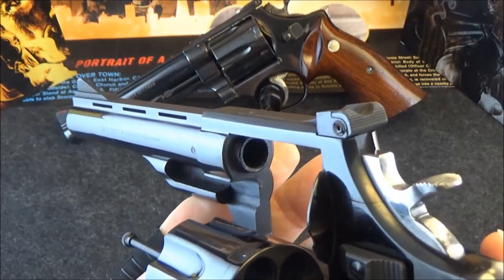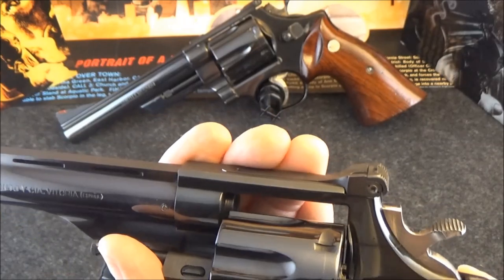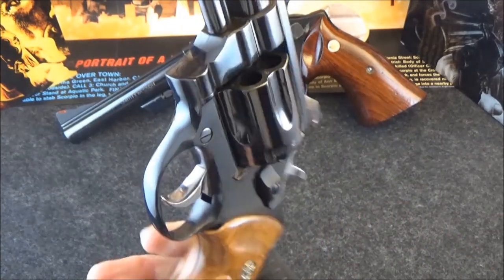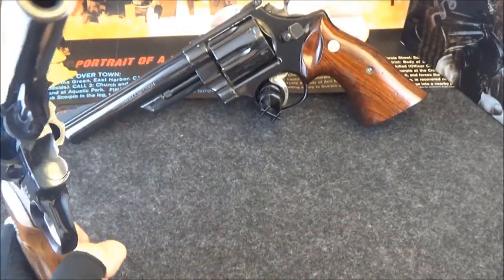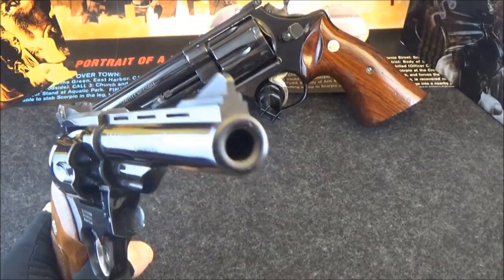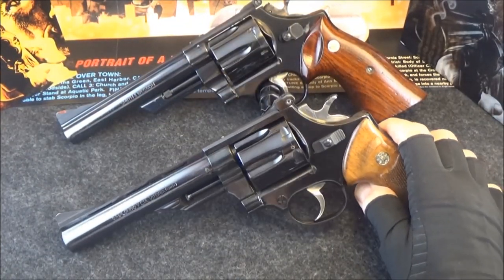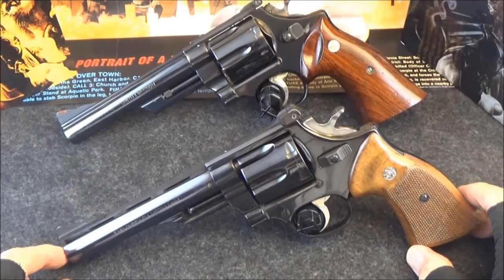And this thing is in excellent condition. I mean, there's no fouling in there. The finish is just exquisite. They did a really good job on these guns. So anyway, my point is you can find these things relatively inexpensively, and it's a great revolver. Whereas the 29, those things are gonna set you back over a grand, at least $2,000 maybe. Find a decent one, 1,000 bucksoids.